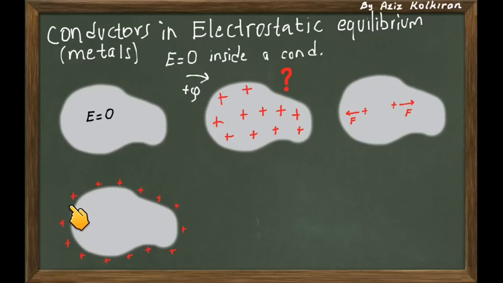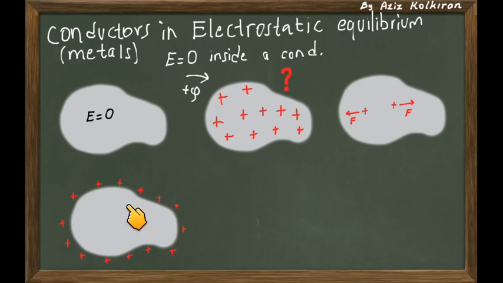Because on the surface, on the boundary, there is no place to go, there is no room to move anymore, and they will reside, or localize themselves without moving, on the outside surface of a conductor. If the conductor has a volume, then this is the case. Even if the conductor has some cavity inside, this is the same situation. But what happens to the inner surface, we will analyze this later.